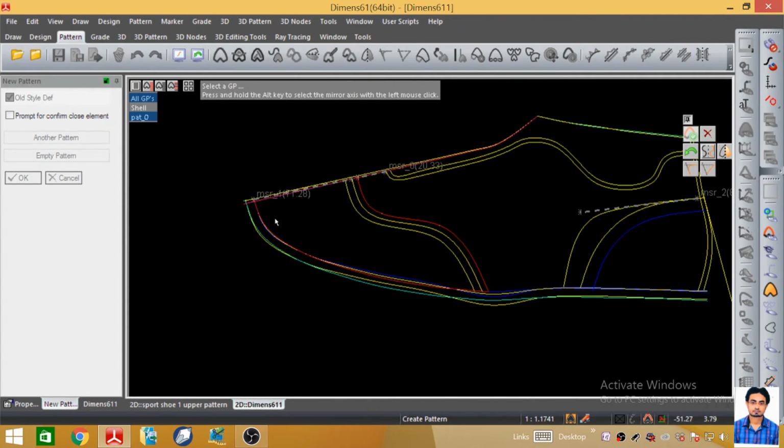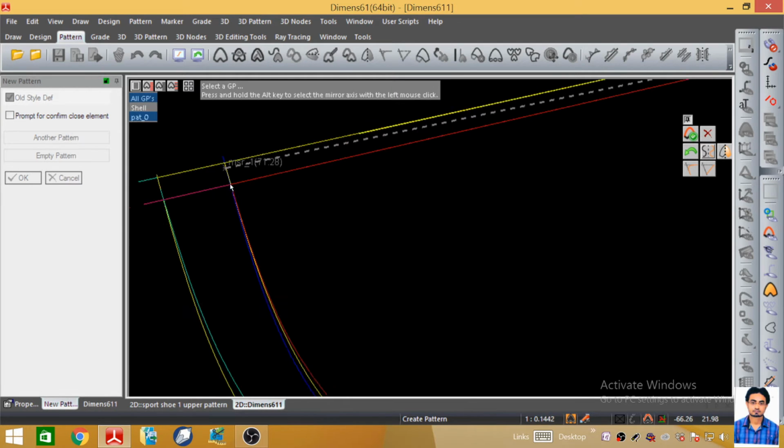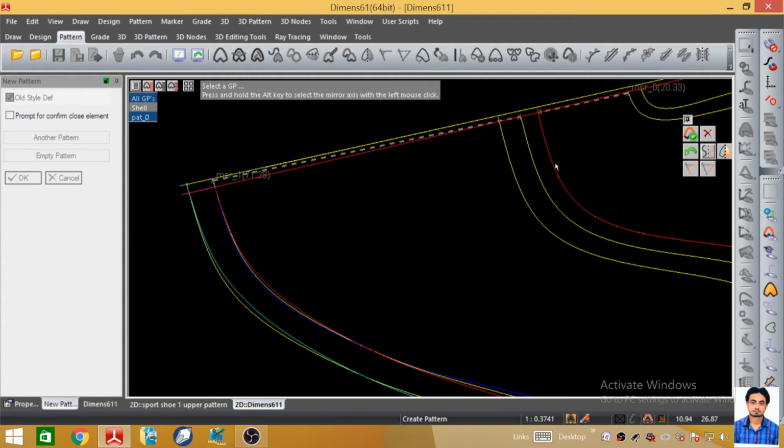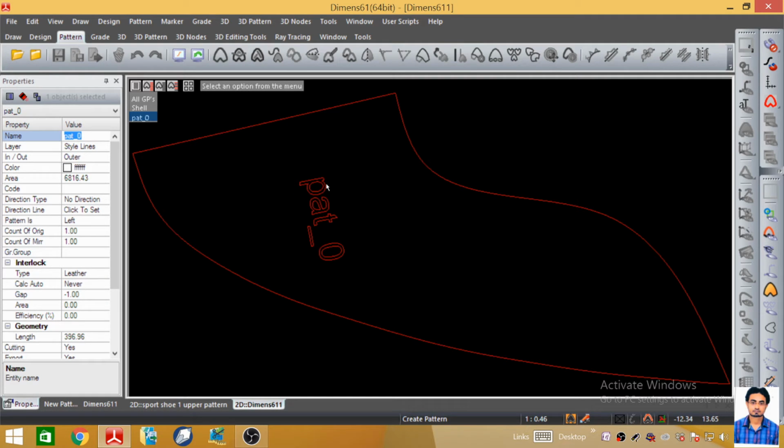So this is the outer one. Left click over here and give the name as toe cap, short form TC lining, and hit the enter button.